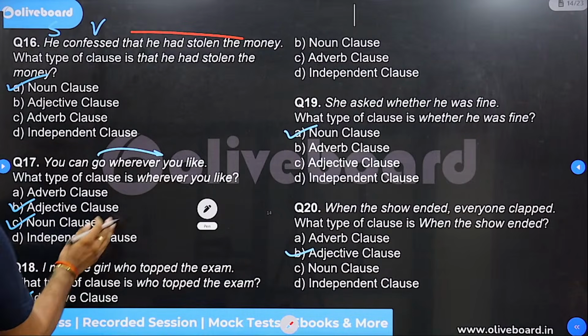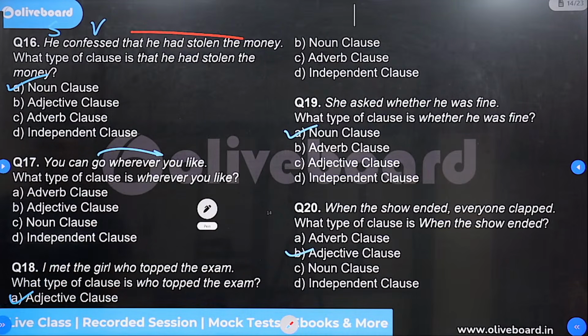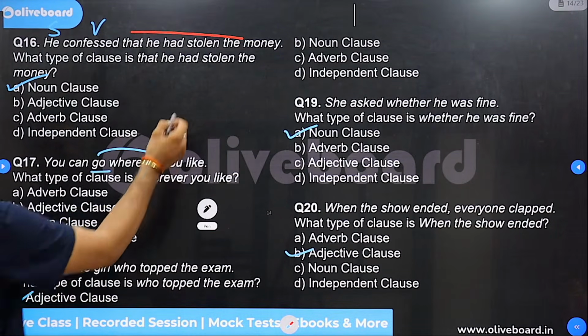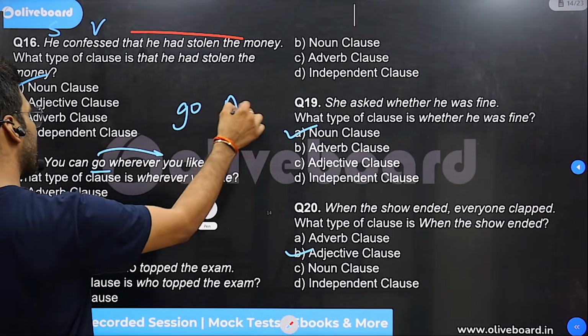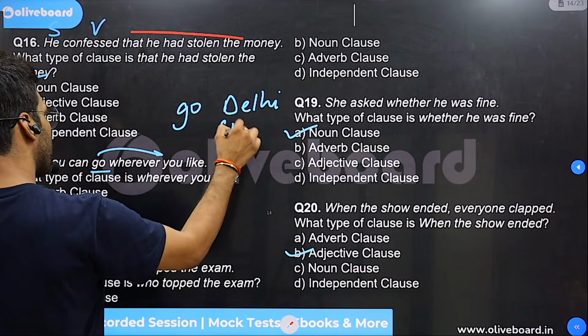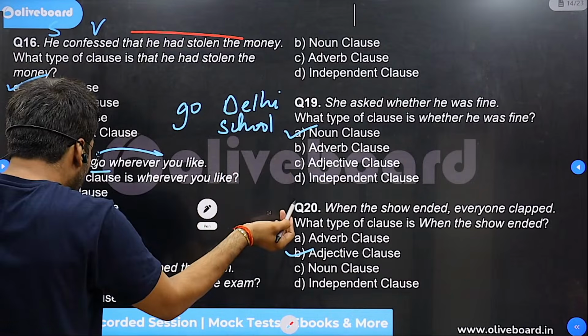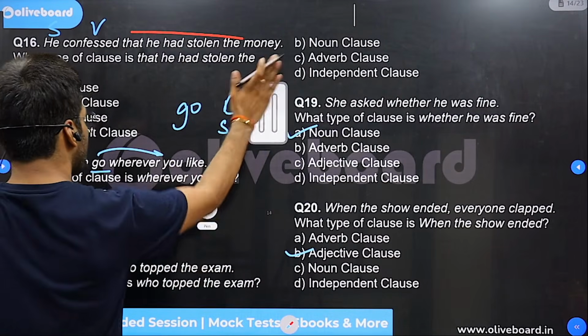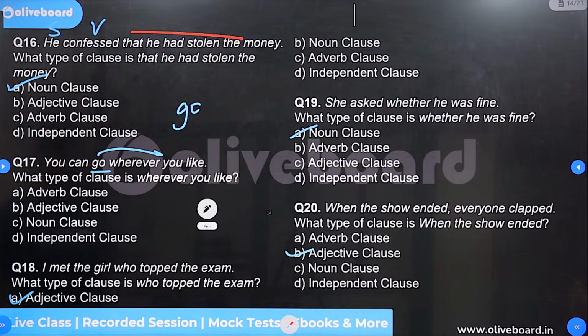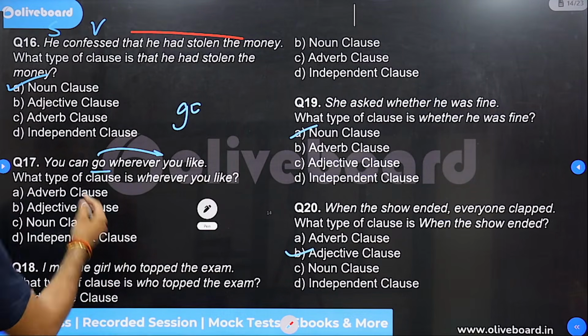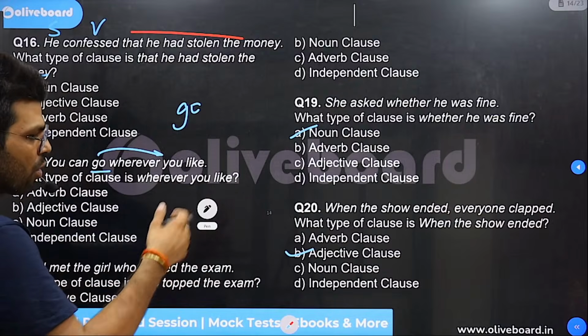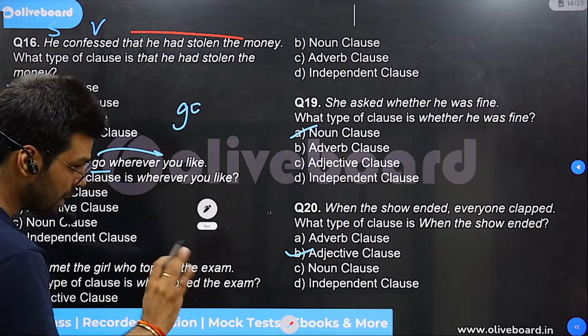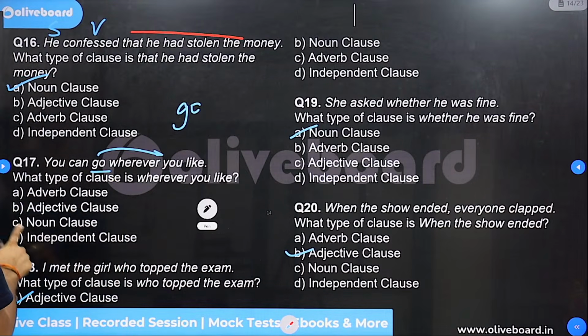It can't be a noun clause, it can't be an adjective clause either. Feel this. Go is an intransitive verb. We don't go Delhi. We don't go school. We don't go hell. Go doesn't take an object directly. It takes prepositions and then takes the objects. Because we can go to Delhi. I can go to school. I can go to hell. Nothing such. Go cannot take an object. So it can't be a noun clause.